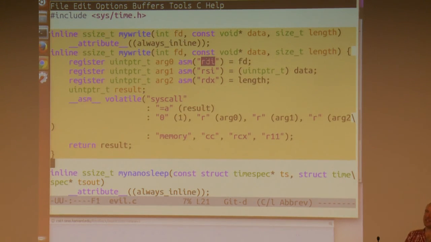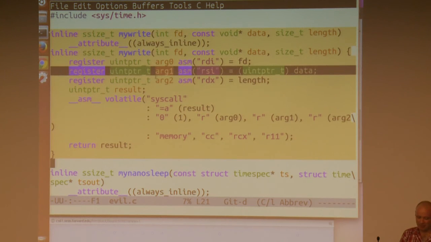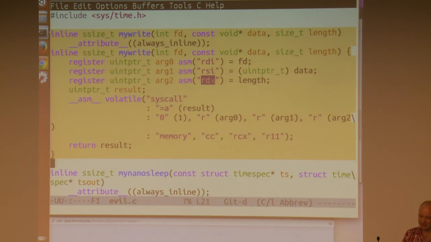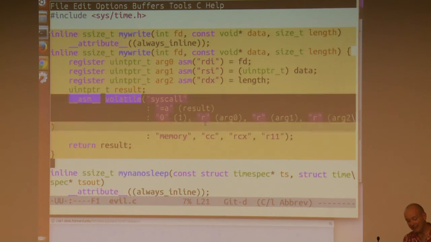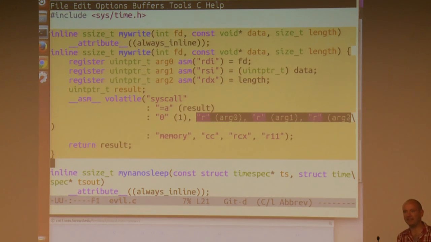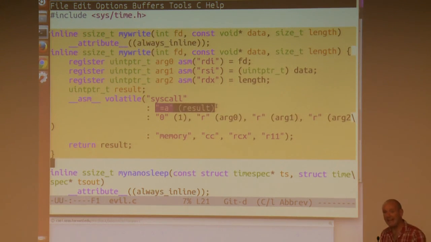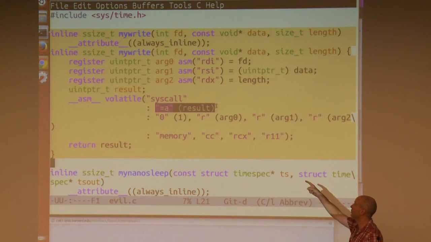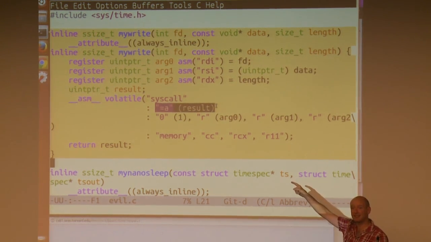Put it in this register. Put this argument in this register. Put this argument in this register. And then this says, hey compiler, make sure that all of those arguments have the values they're supposed to have. And then this says, hey compiler, when that system call instruction completes, the result is going to be in RAX.